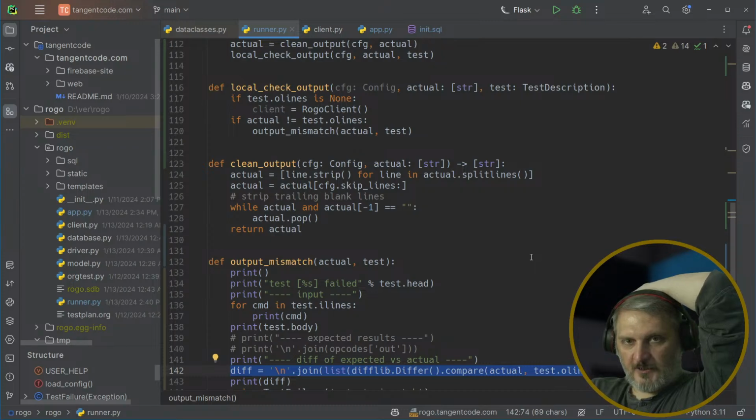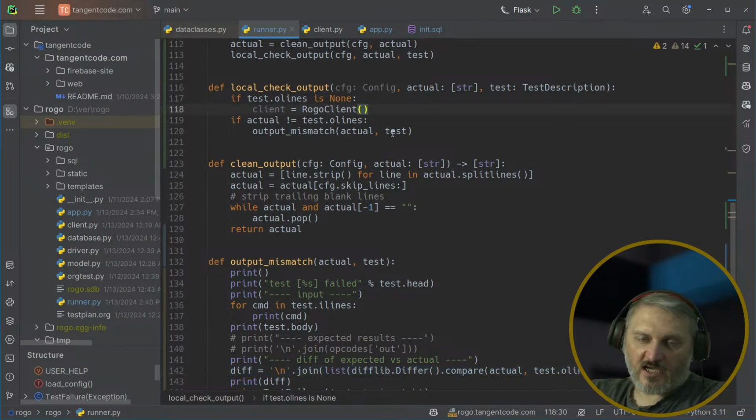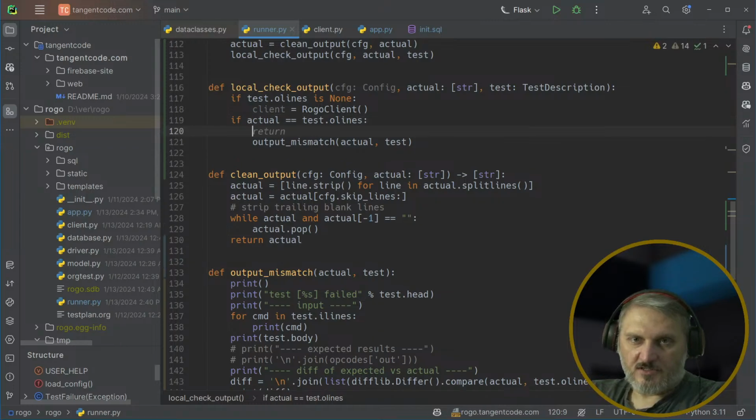There's no diff. Right, if actual equals this, then just return.